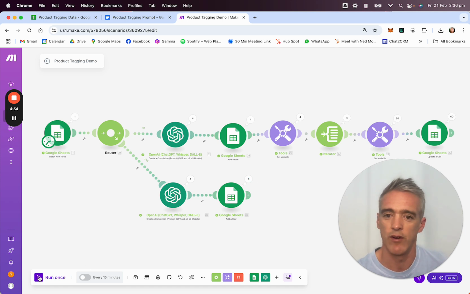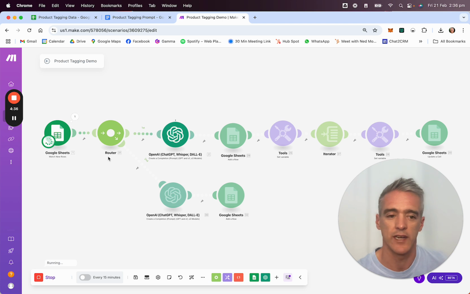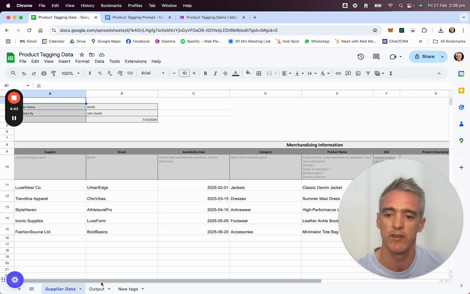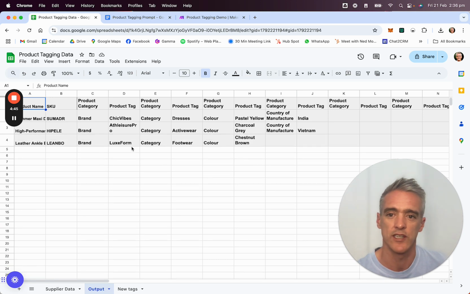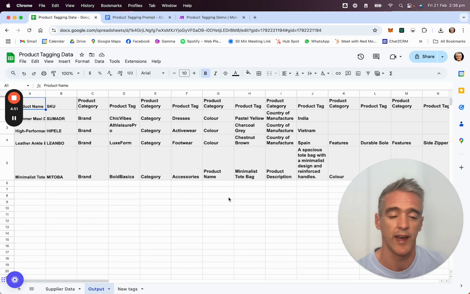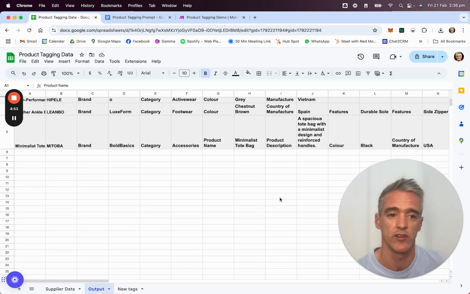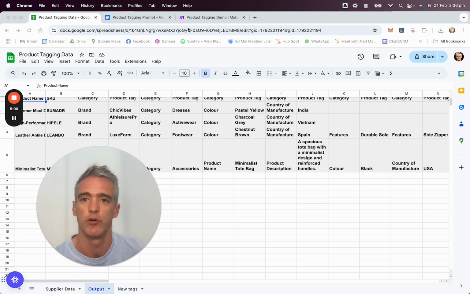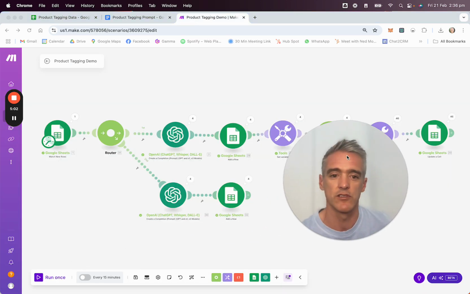And then we'll give that a run, and you're going to see it's iterating through, and it's starting to add in data. And actually, to bring that to life, we come back over here, we look at the output, and you can see each of these product category and tag values being added out. Now, see, it's flying through it, adding lots of these combinations, and you can imagine for a human to do this, very time consuming. So that's where you get the 10x improvement in output. So yeah, look, that covers the core of it.